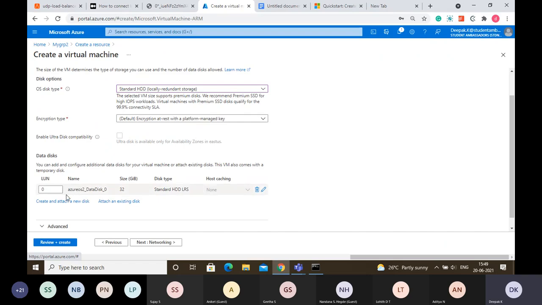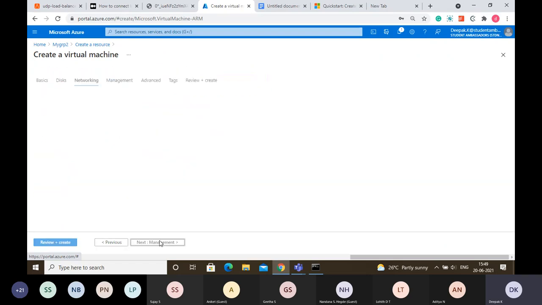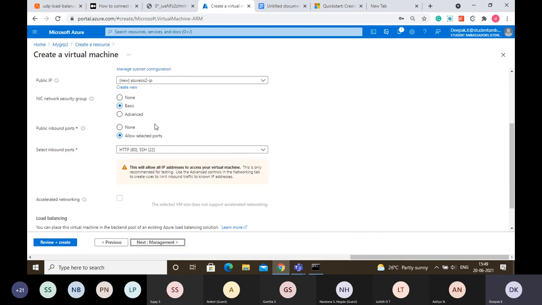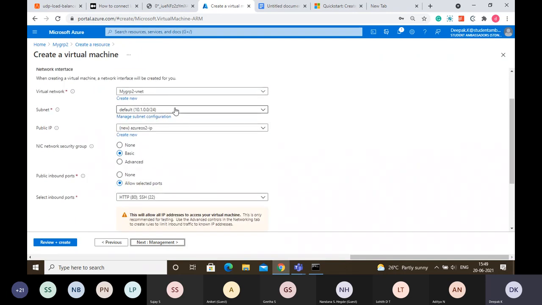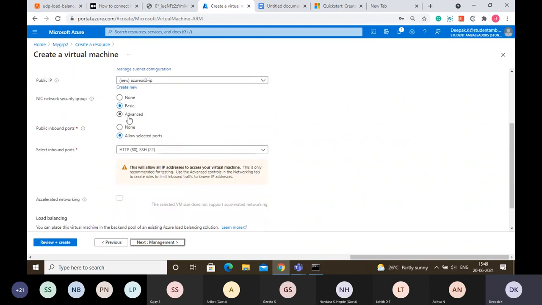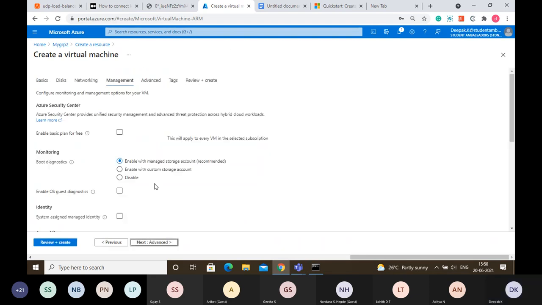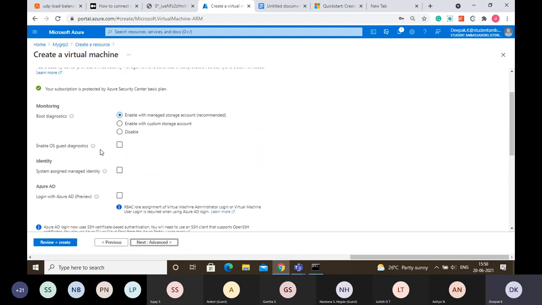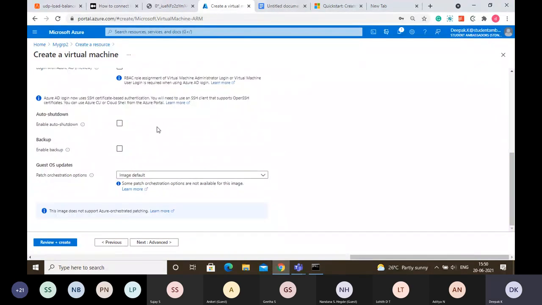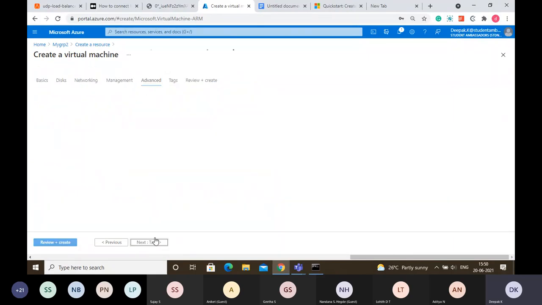I'll click on OK. Now I'll go for networking. In networking, they have created everything. These things are complex. We will share the videos from where we learned these things, so you can refer there. Network security group, I told you how the client should come. We will put it as basic. And inbound, it's asking whether we should allow everyone. Yes, HTTP is allowed. Now identity, AD, I'm closing this. Enable shutdown, I don't want it to shut down automatically.